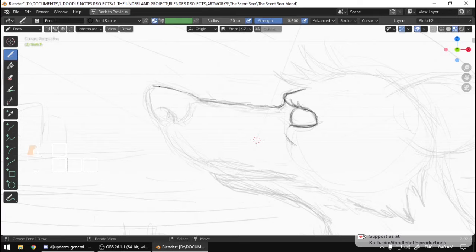And then the nose. I'm planning to make Twitchtip's nose bigger than usual, because she's got a great sense of smell, and I think it makes sense that she's got a big nose. That's just a very stupid, very simple way of thinking there. So, going to add the fur here.